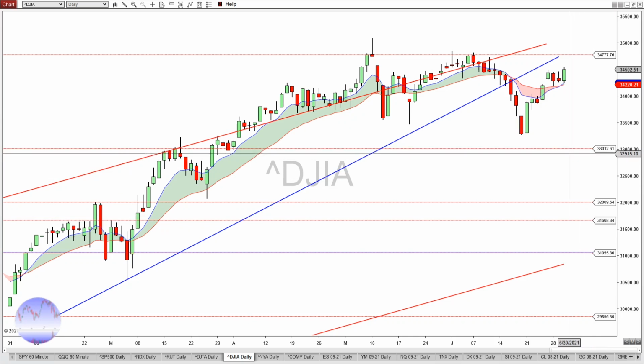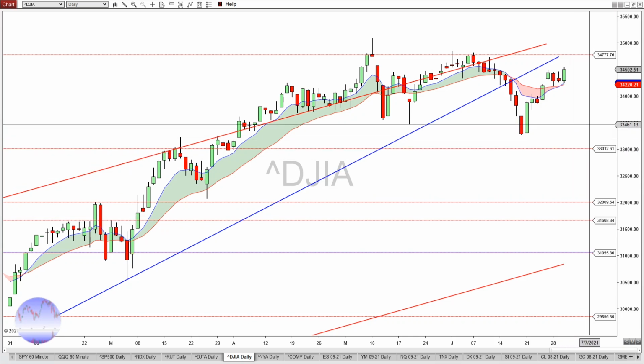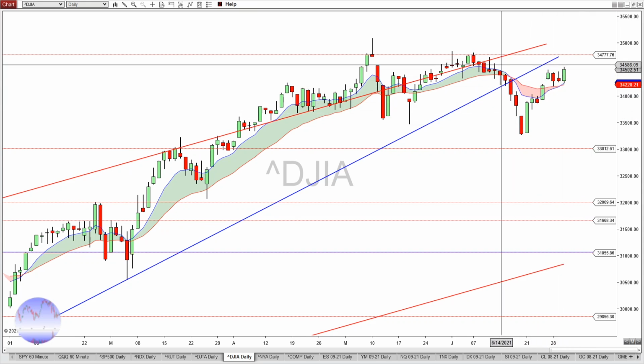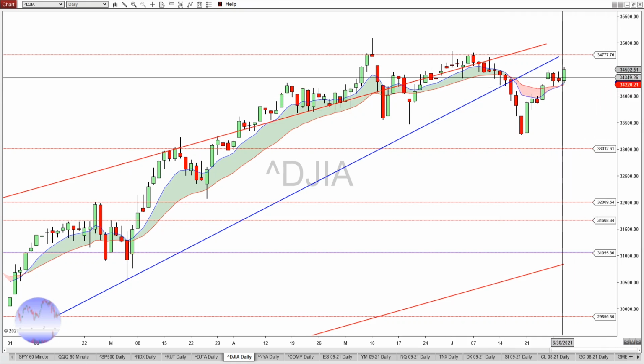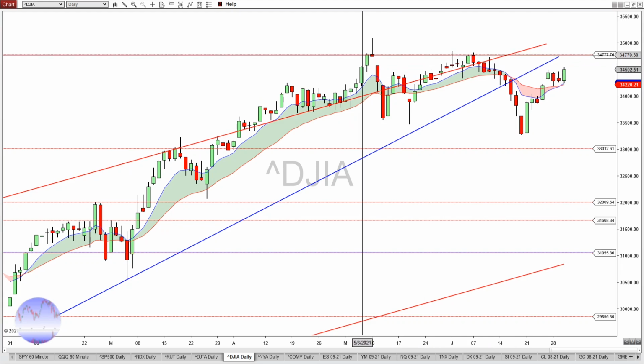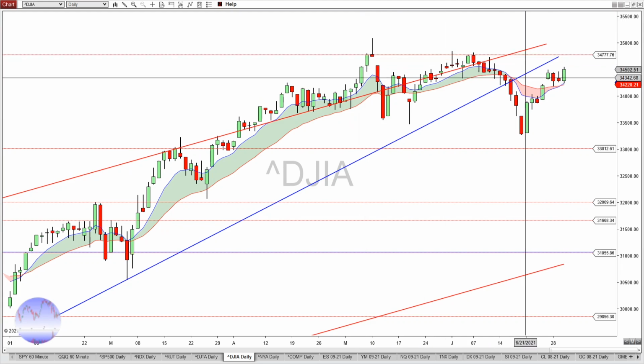The Dow Jones Industrial is the strong performer today. It is up 210 points or 0.61%. Remember, a lot of people talking about Dow theory, saying the transportation is going down, the Dow Jones Industrial is going down, yada, yada, yada. Well, like I said, I have a different perspective on how to interpret the Dow theory, and I'm still looking at the possibility for the Dow Jones Industrial to come up and close with a new closing high.